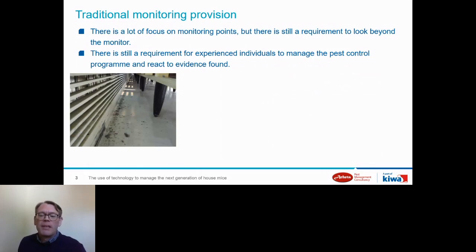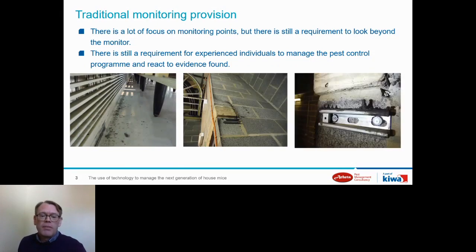I think what we also have to be mindful is that as well as looking along wall floor junctions, there's also a need to look above and below. The second photograph, hopefully you can see, shows smear marks traveling up the corner of a breeze block wall where mice were traveling between levels, not necessarily across them. And the mice even avoided the concrete lintel above the door frame in their travels. The size of the urine pillars on the metal bracket halfway up the wall, as seen in the third photo, clearly demonstrates that the evidence of prolonged mouse activity was going undetected here.